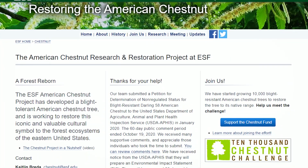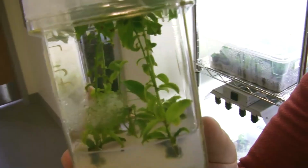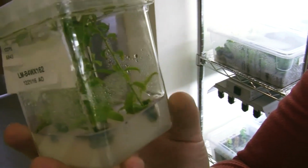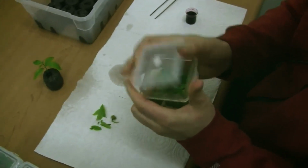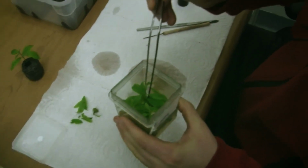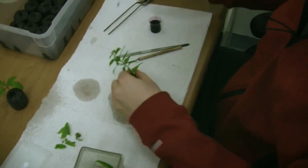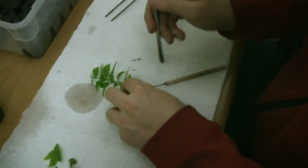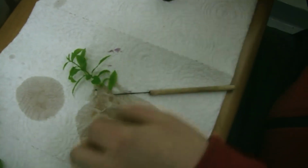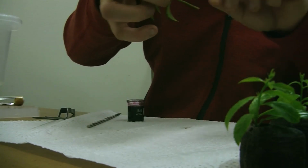A project led by the College of Environmental Sciences and Forestry in Syracuse, New York, is using Synbio to grow blight-resistant American chestnuts without damaging the fungus. Researchers copied a single gene from wheat and passed it to the American chestnuts. The gene produces an enzyme called oxalate oxidase that does not kill the fungus. Instead, it breaks down the fungus toxin that destroys the tissue of the tree. The bonus is that the fungus itself is left untreated, meaning the blight stays dormant and does not develop resistance over time.